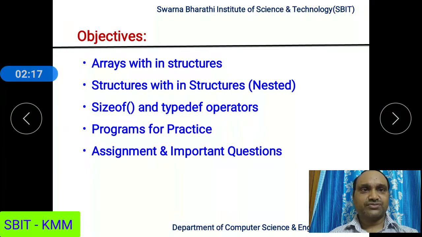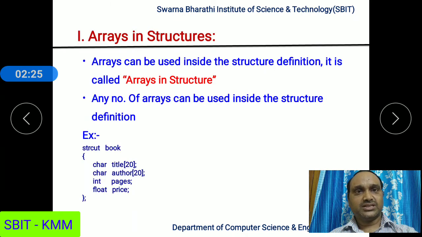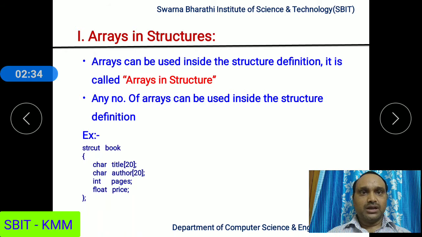So let us start with arrays within structures. This is the first topic today. We have used variables of primary data type inside the structure. Similarly, it is also possible for us to use arrays inside the structure.